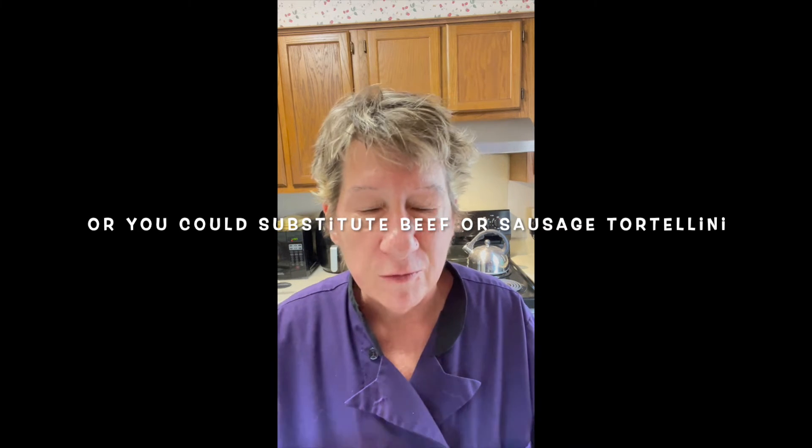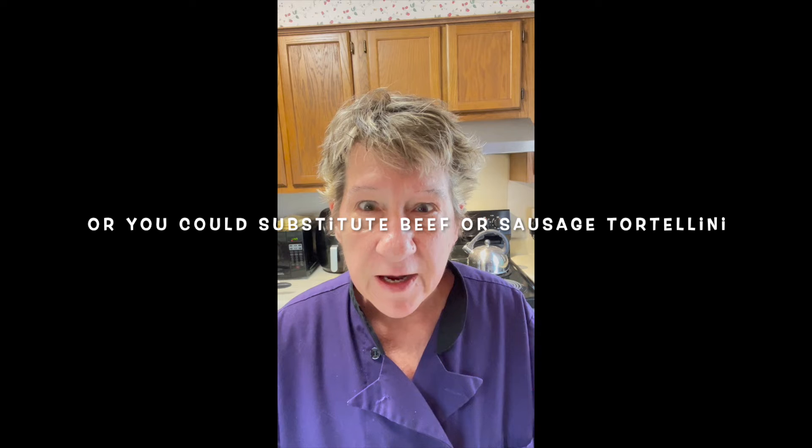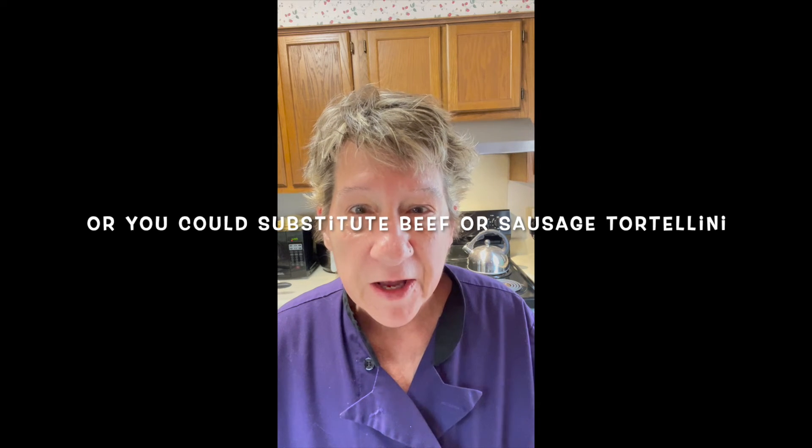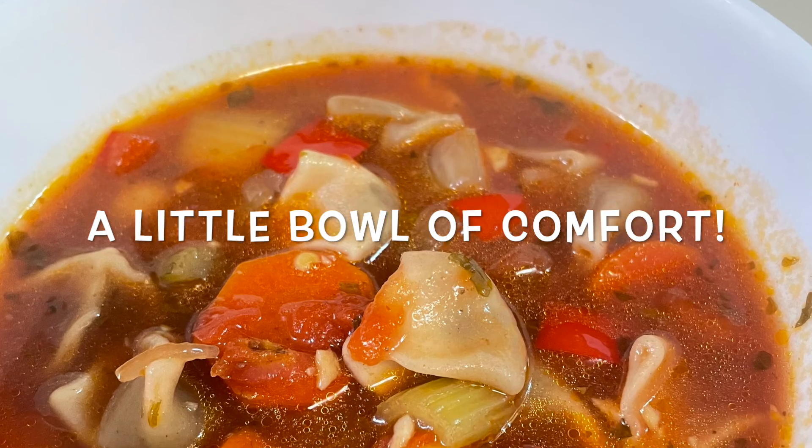I just wanted to mention, lastly, that I found these dumplings and was all about them, but I didn't know what was in them or how to make a dish that was properly seasoned for them. There are recipes all over the internet for you to make these little guys, and if you can't find them anywhere, you can try making your own — and that might be fun. We will see you again soon. Thank you.